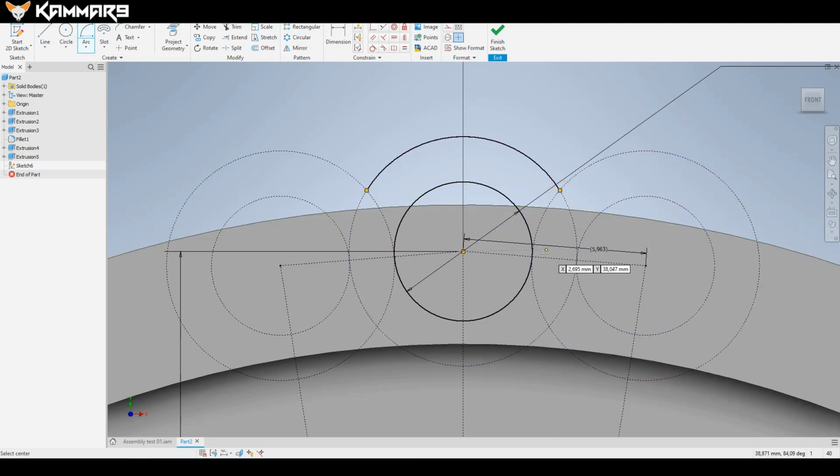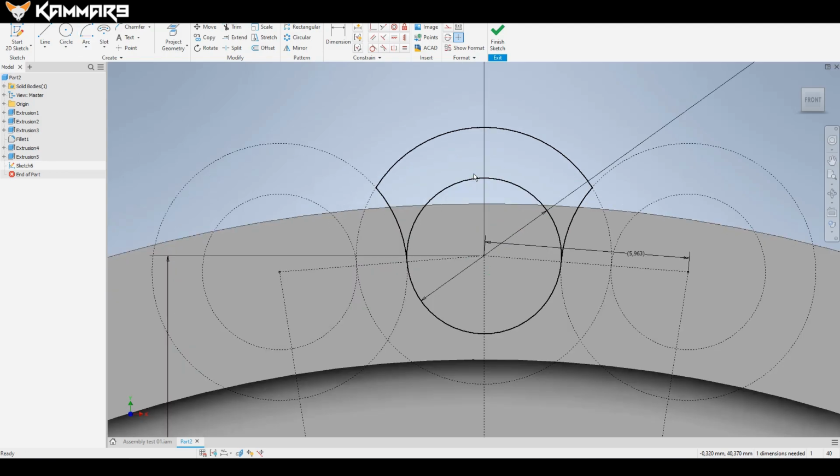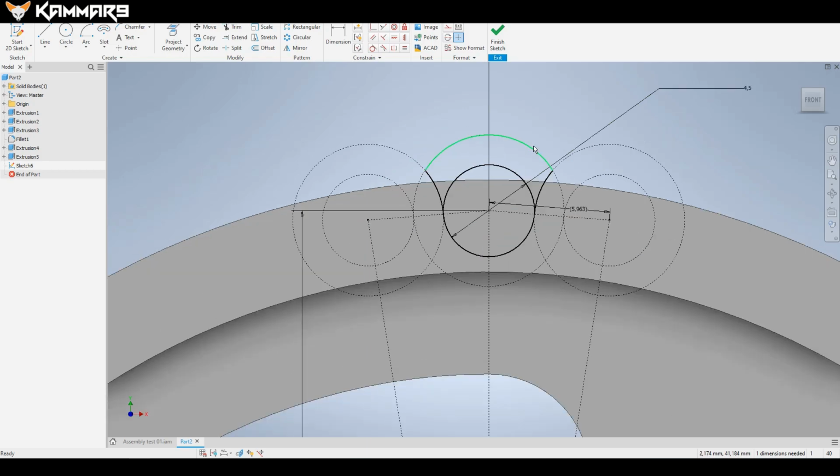As you can see, the same thing here. Let's start from here to here. It's amazing with Inventor to do that more than Fusion and SolidWorks drawing arcs. Okay, now you have a profile. If you want to delete this one, go for it, but I want to leave it like that.